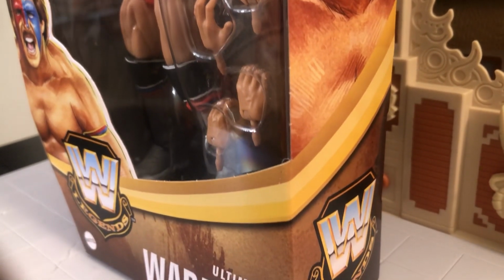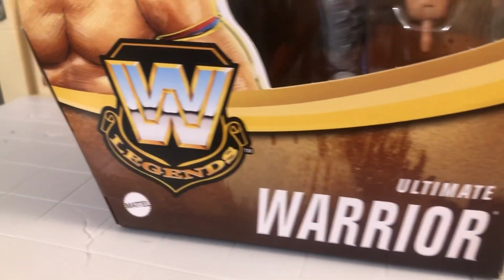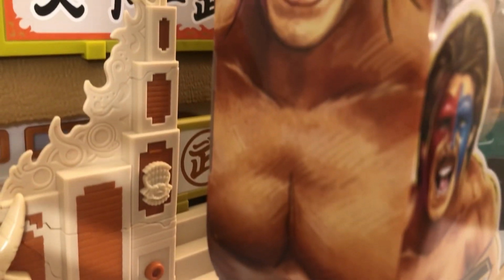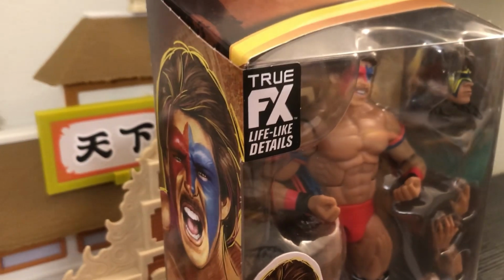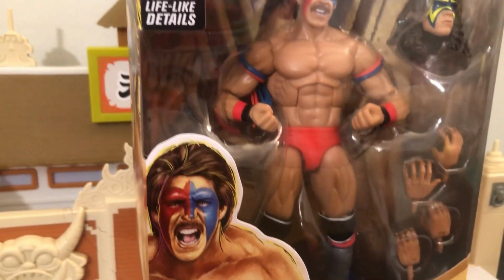All right, guys, now looking at the box on this guy, it's your typical Mattel WWE Elite box packaging. You got your picture of the Dingo Warrior there on the front. You got your old school WWE Legends logo right there. I don't know why they called him Ultimate Warrior because he was going as a Dingo Warrior, but I guess because it's WWE branded, he is the Ultimate Warrior in WWE land or WWE Universe, whatever they call it these days.